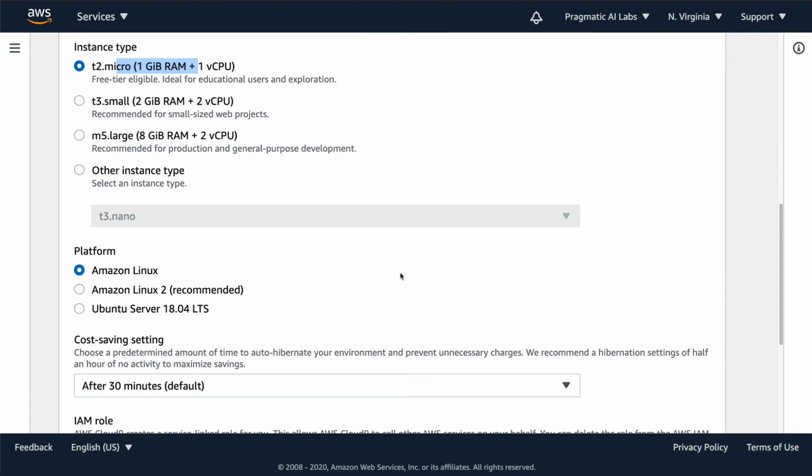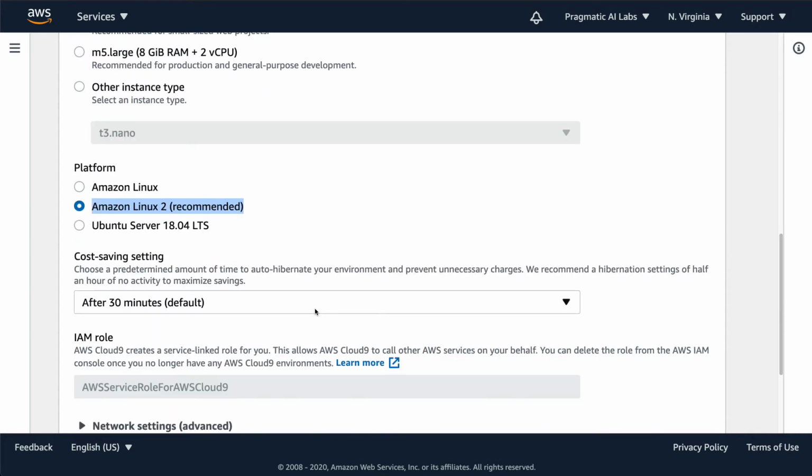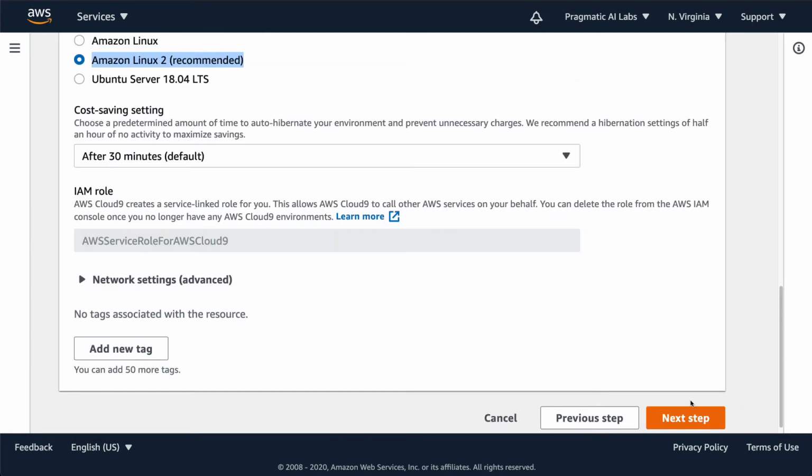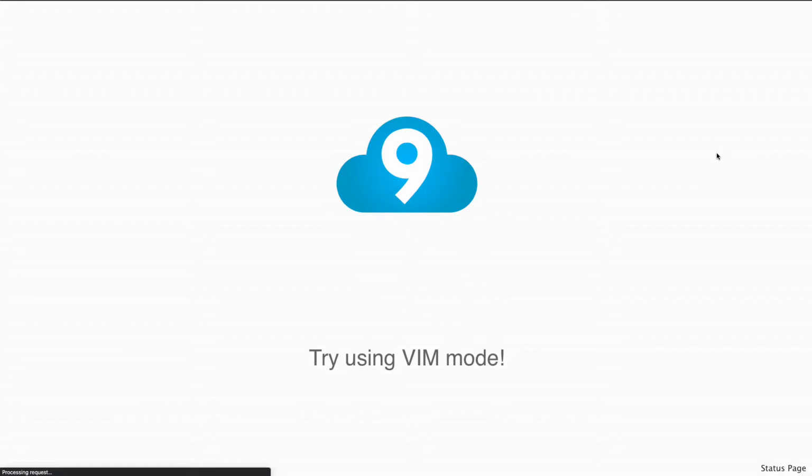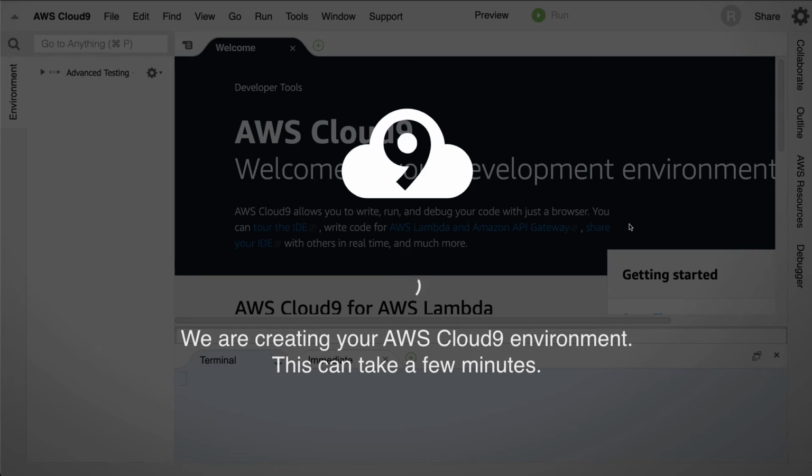I don't need a lot of horsepower. And I'm going to say Amazon Linux 2 because that's what I'm going to build on. And then notice it'll time out after 30 minutes. So this is a great environment for AWS to do testing on. I use it all the time. And in particular, if you're going to be building with AWS CodeBuild, this is a great environment to use.